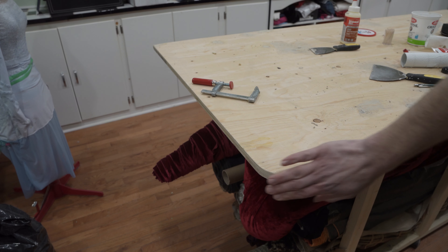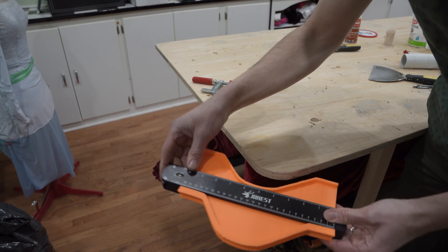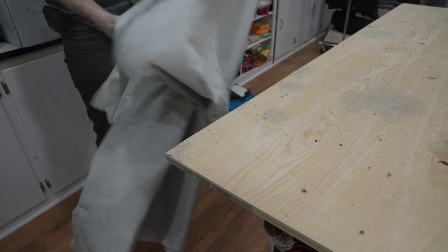You may notice how the corners here are curved but the corners there aren't, so I'm going to make them all curved. I believe we used a bowl last time when I first made this thing. I've got one of those paint compasses — time to round off the corners.